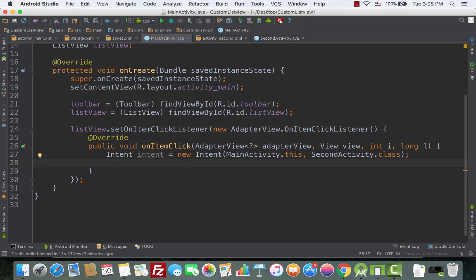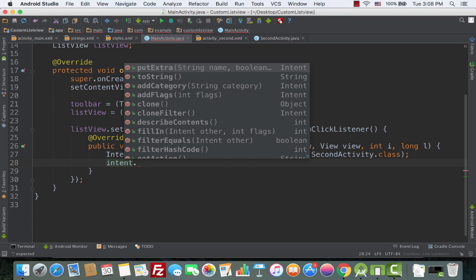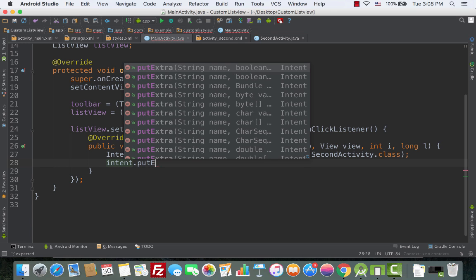We have the attempt, and then now to add the country value, we will do it like this: attempt.putExtra. So you see we have lots of options to choose from. So first thing, the putExtra basically takes two parameters.